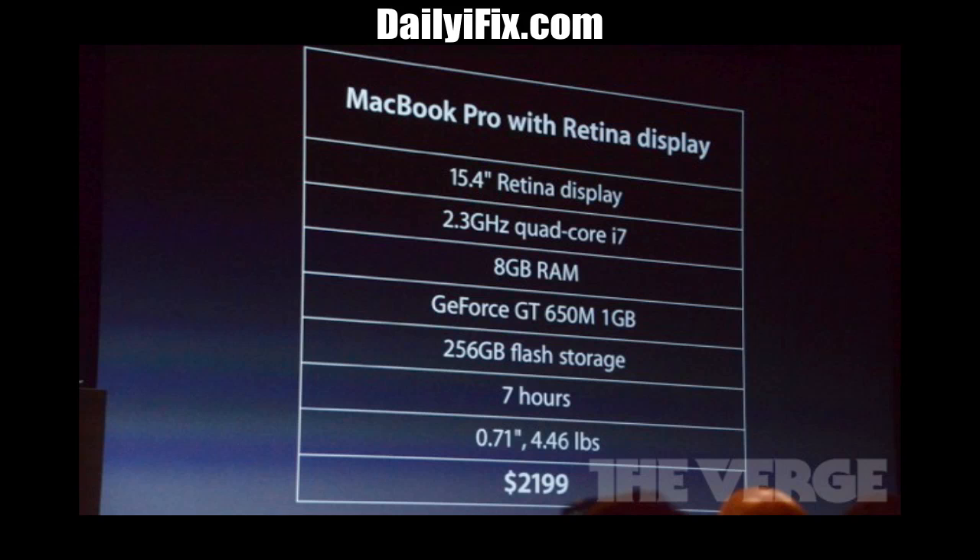By the time you watch this video you can actually order it — well, the Apple Store is down right now but probably tomorrow it will be back up. I would definitely recommend getting this if you are thinking about getting a new MacBook. It may be a little pricey at the $2,199 price point but it will definitely be worth it, trust me. It's some crazy stats.